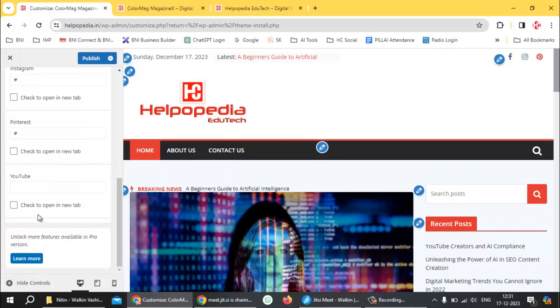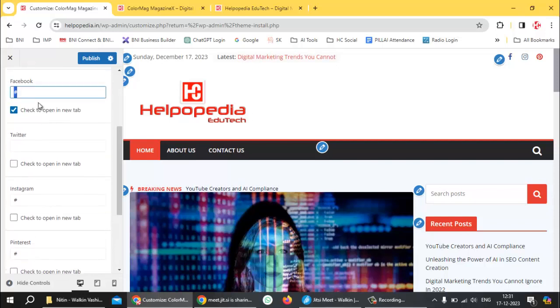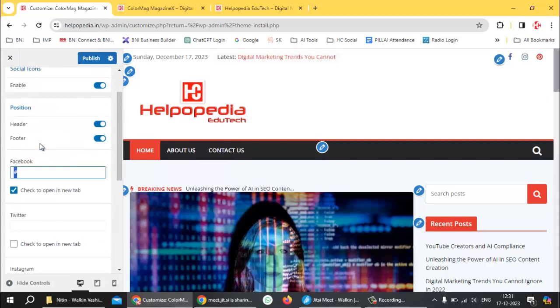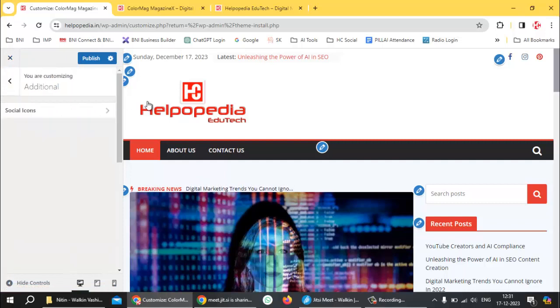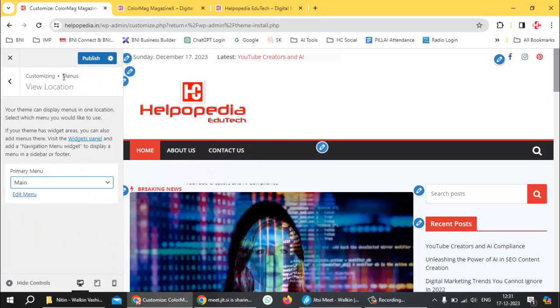And so whatever you want to use, you can use over here. This is how we manage everything. Then over here is the menu also. You can see this is the main menu, you can see the footer menu, and this is the sub menu. Like that, you can create a new menu.